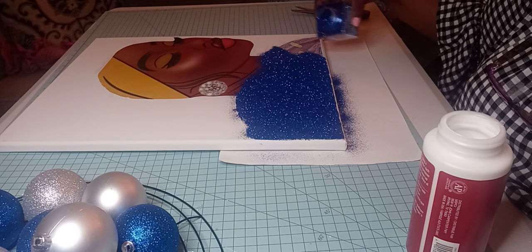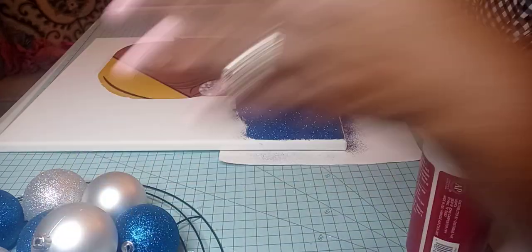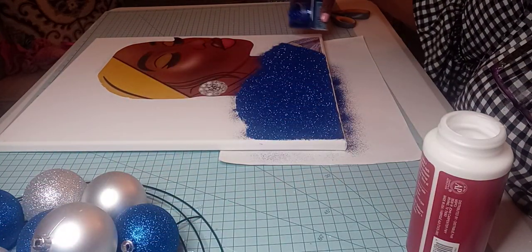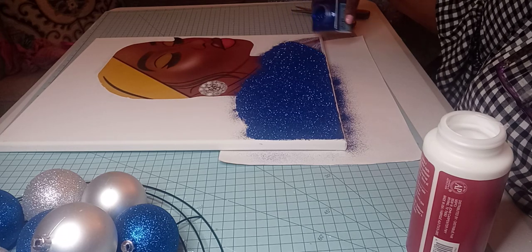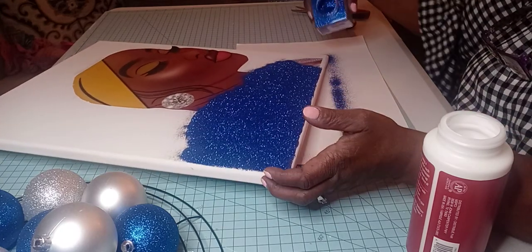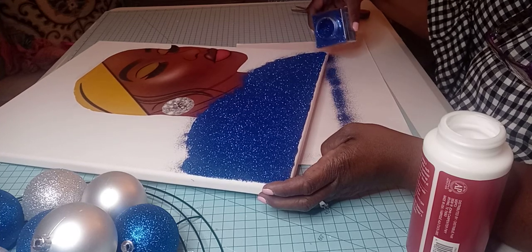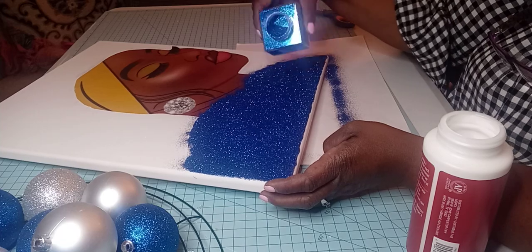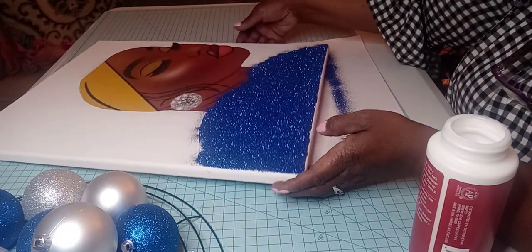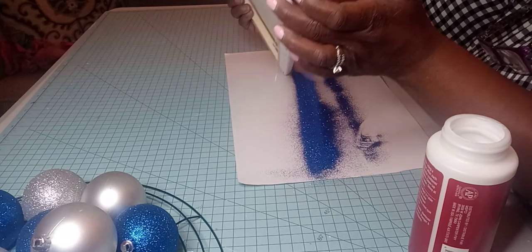I almost changed my mind about the color that I wanted to do her clothes in. But because I said I'm doing a Winter Wonderland theme, and I have the sapphire colored ball ornaments, I said I would do the clothing the same way. We'll see how it's going to turn out. Because one thing with this glitter, if I don't like the color, I can always go over it again. But I think it's going to be fine.